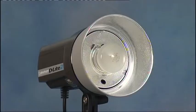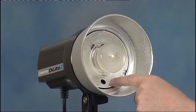In short, the reason why umbrellas are the forgotten accessory is that with many makes on the market, they just don't work that well. So what makes Elinchrom so different? Well, it's this little fella just here, the accessory tube. We don't call it a brolly tube as we can add other accessories here as well.